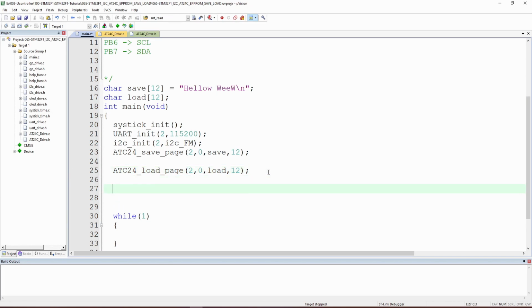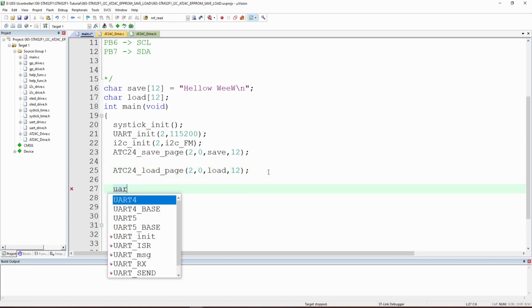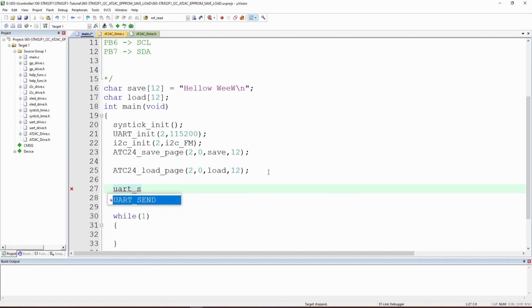So finally what we would like to have is sending by UART the array that we are going to load or get from the EEPROM. So here UART, and we are going to use UART2, and what we are going to send is just load. Brilliant.